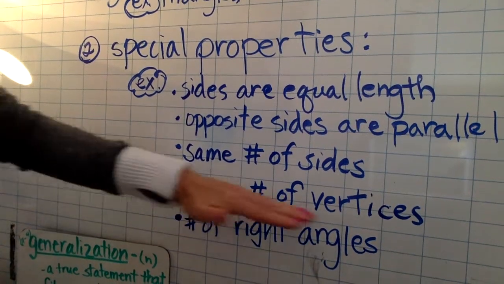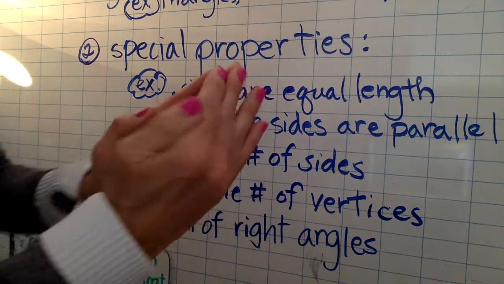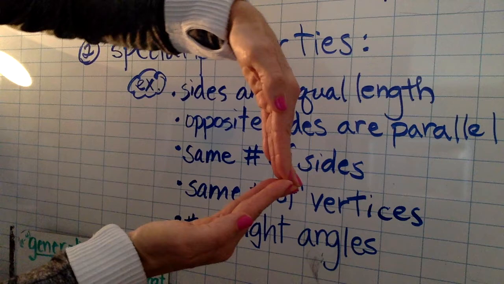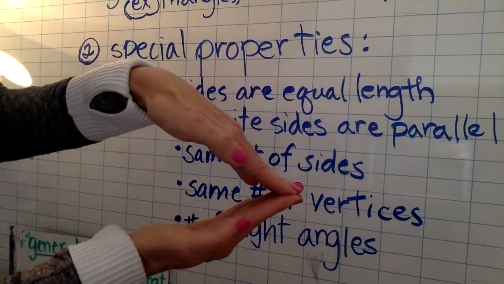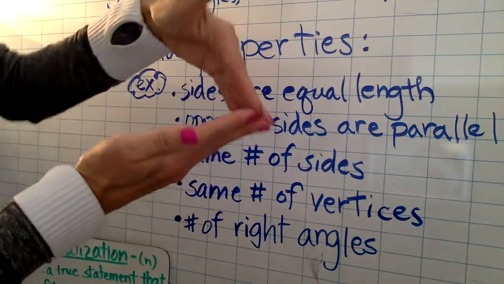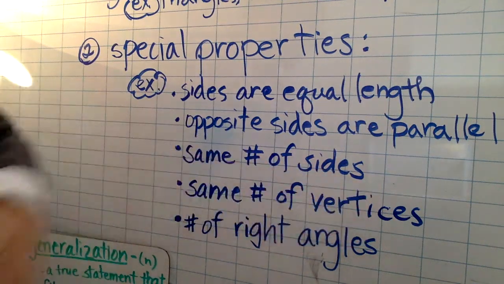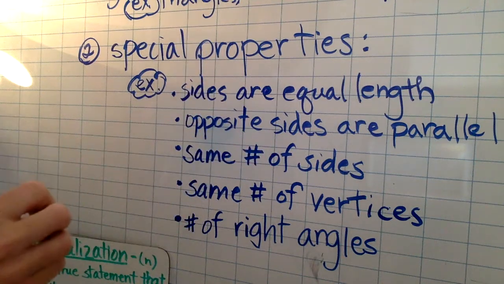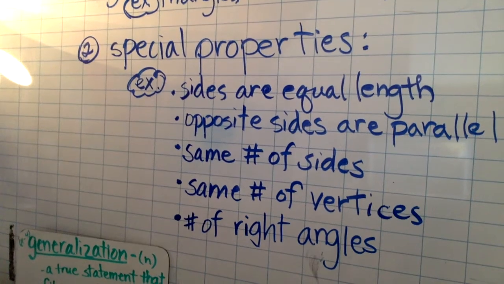You could have the same number of vertices. Vertices, remember, is where 2 points meet together, like at a corner. So that's a vertex, and it might be a different angle. For example, that's a vertex of 90 degrees, 45, and so on. You could have different degrees, but where it meets at its point are the vertices. Usually the same number of sides, same number of vertices on a 2D figure. 3D figures are different. We're not there yet in our lessons.